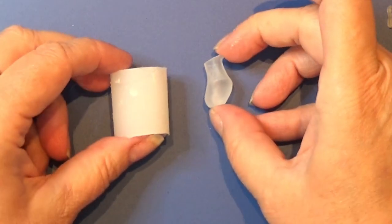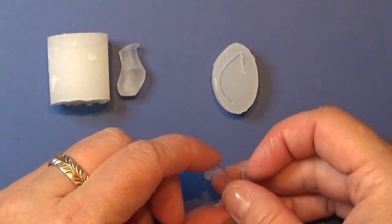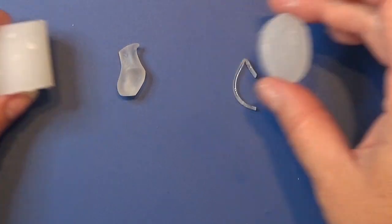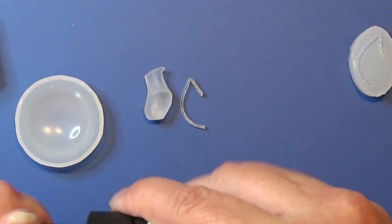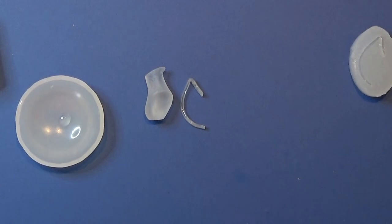I made a loose handle that fit this little water can, and made a mold of it. Then I filled up my molds with resin, so I have this little watering can. And now I'm just going to attach the handle with a little extra resin.